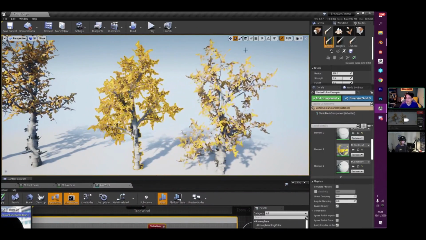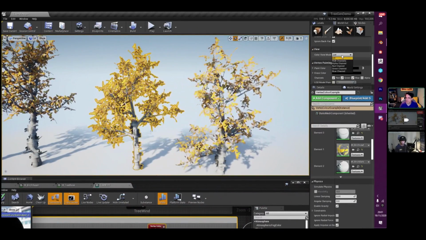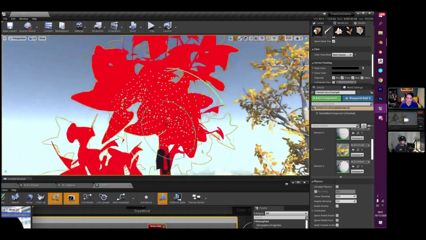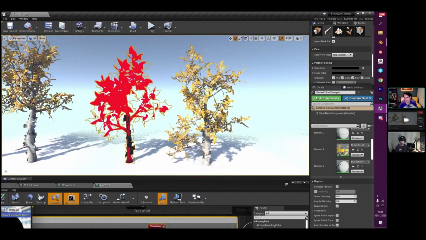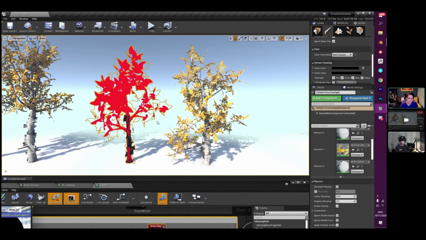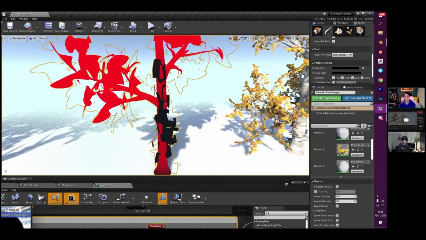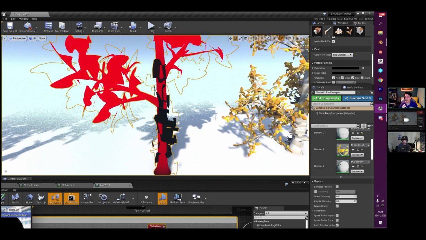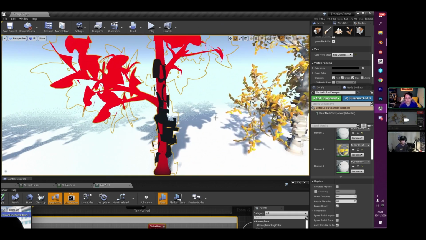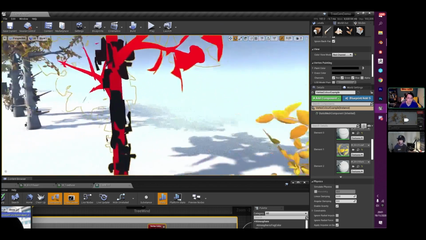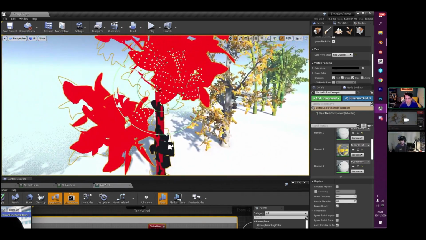So if we go back onto here and just do the color preview, you can see that gradient again. So we have that black to red, which gives me the base wind control. And you can see that some of these things are just rendered in black, and that's because I don't want any of that wind movement on it at all to start with. So these little bark peel meshes are rendering in black so that they don't animate.